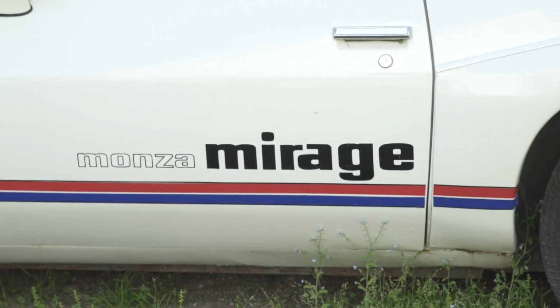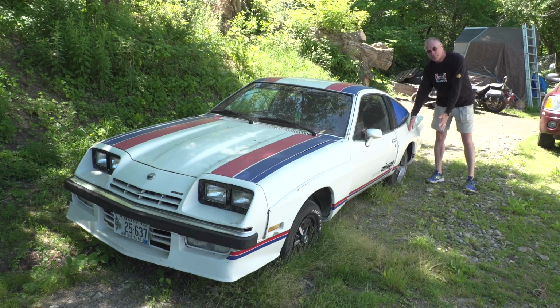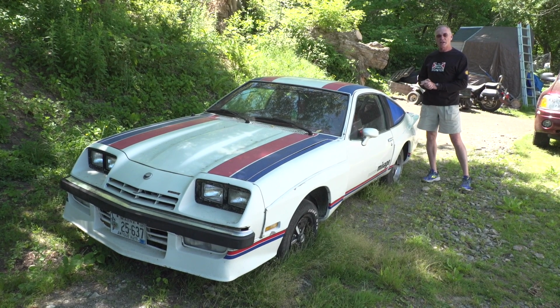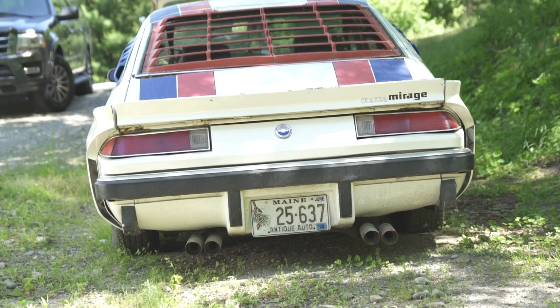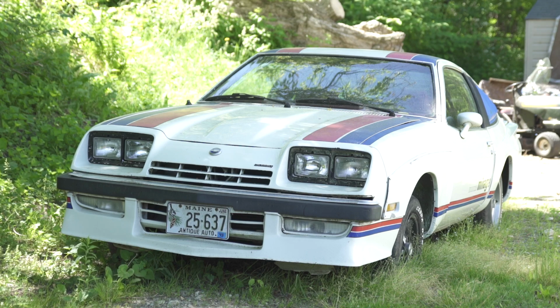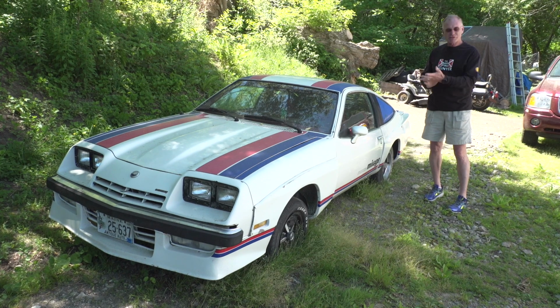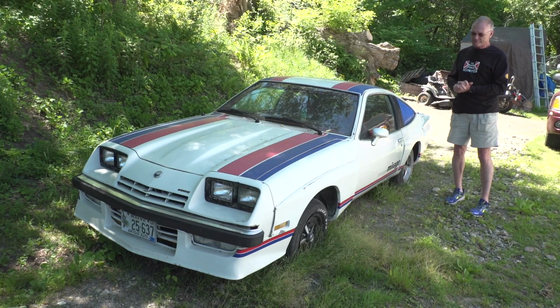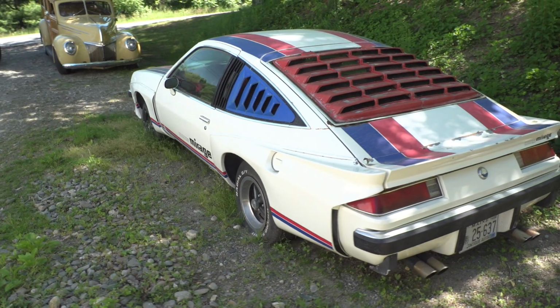Engines in here with fuel injection and put real big wide fenders and big tires, and these would road race against Porsche 956s. I can't remember the last time I've seen one of these in a junkyard or sitting in a driveway or in the street. They didn't sell a lot of them, but a pretty neat car. You know, this one may or may not be for sale, but we figured we'd stop and ask anyway. Little piece of Chevrolet history here that you don't see very often.